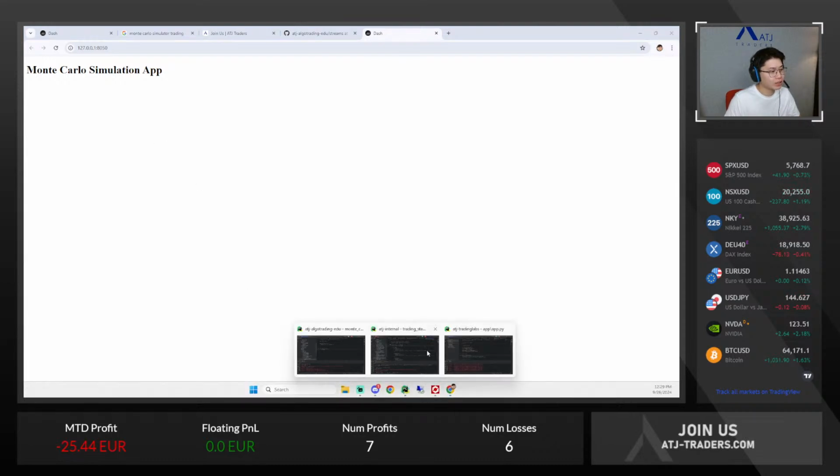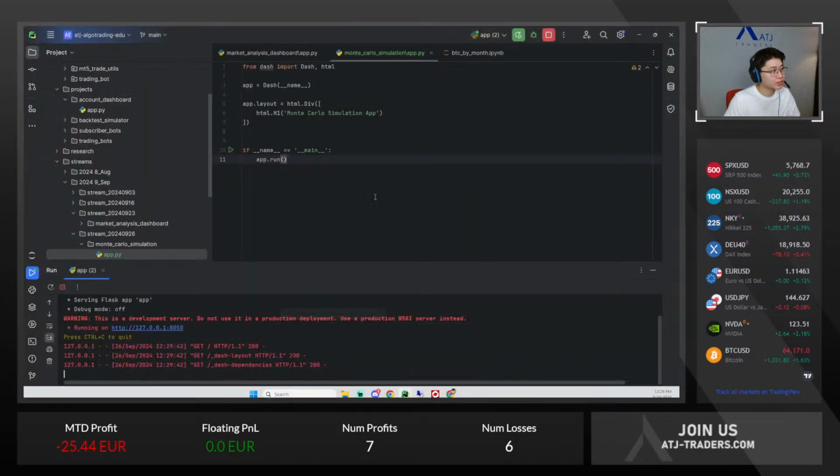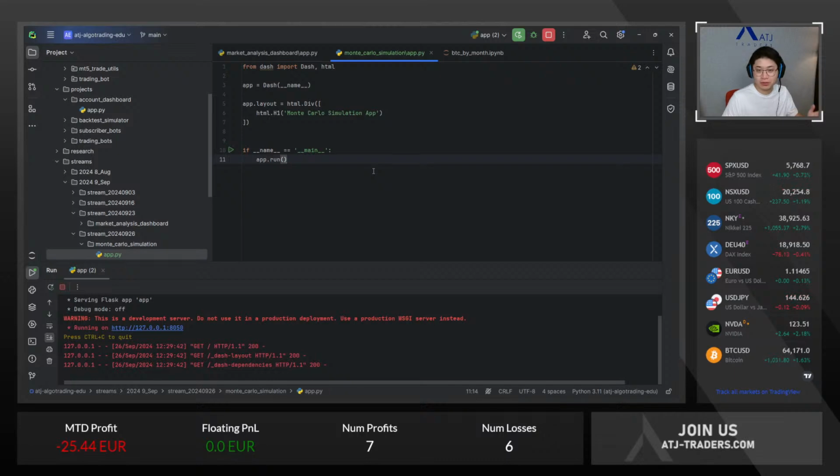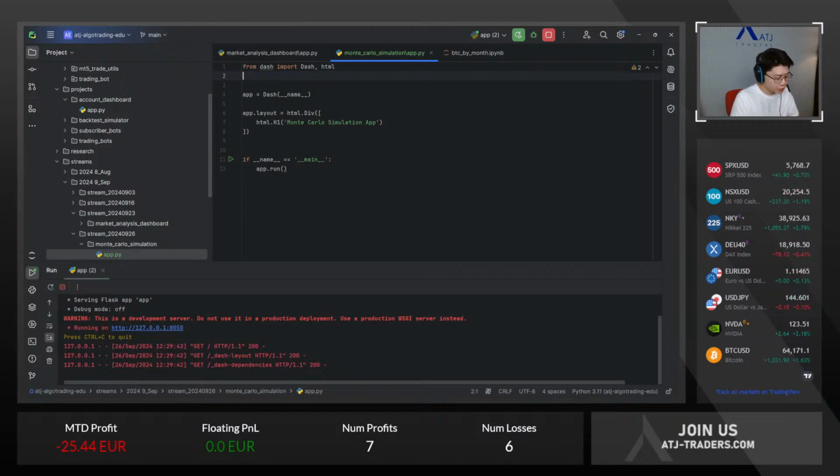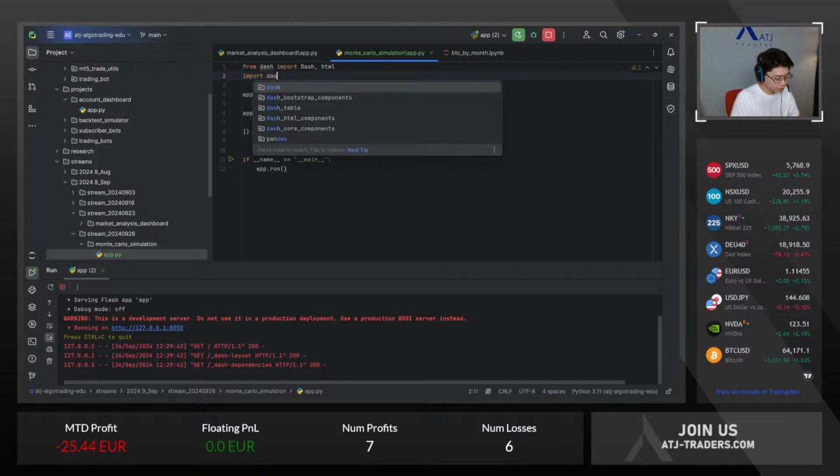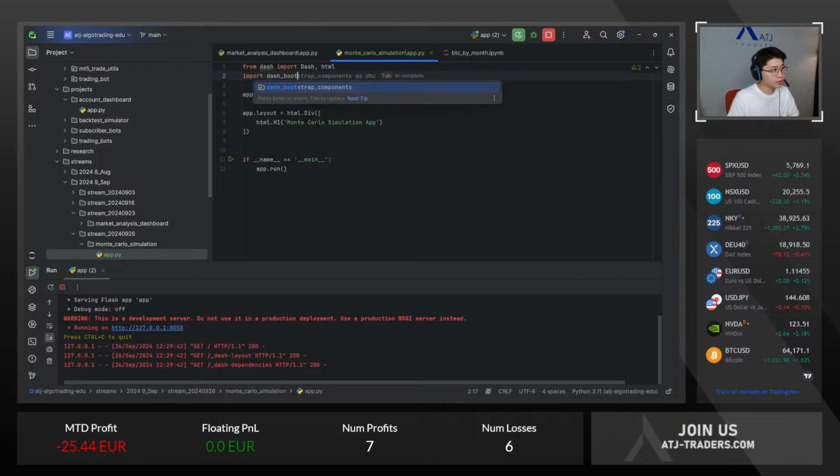Let's add some CSS, right? So this app also looks somewhat nice. And for that, I will use Bootstrap. There is a framework in Python where we can import Bootstrap. So import dash_bootstrap_components as dbc.